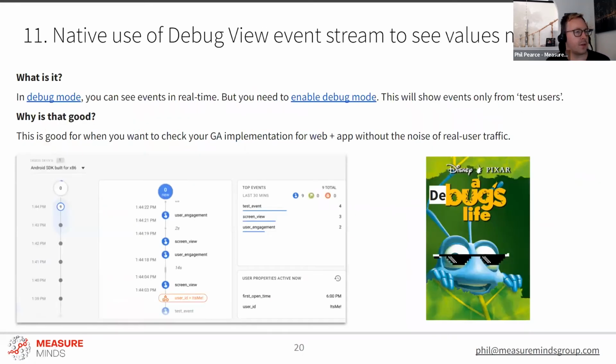The other cool feature in GA4 is the Debug View, and the ability to see a real-time stream of all of your activities. So you may have used tools like Data Slayer just to see what's happening in the browser, but this is actually the processed information. So it's what Google Analytics sees and processes. This is quite handy.